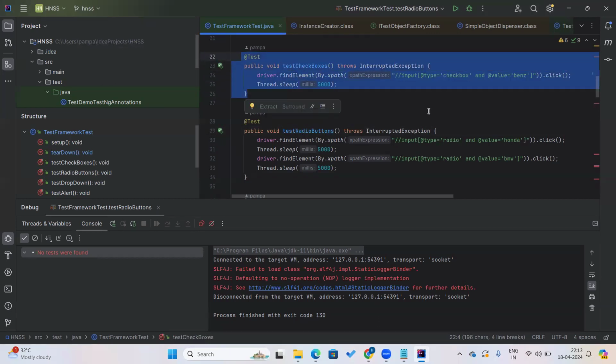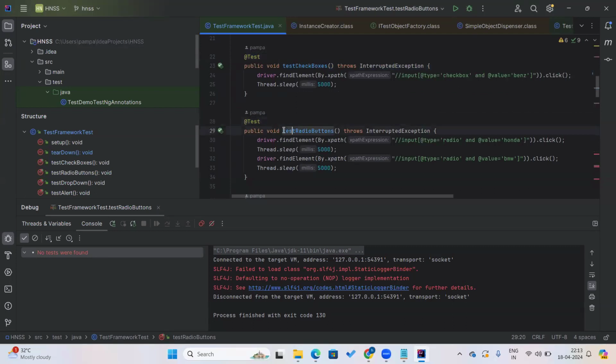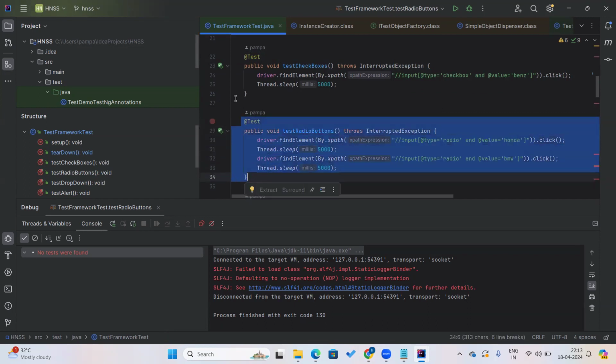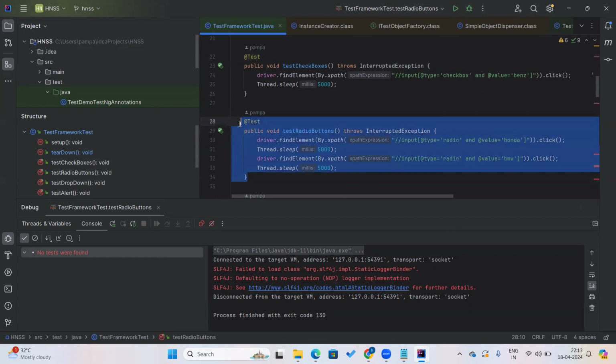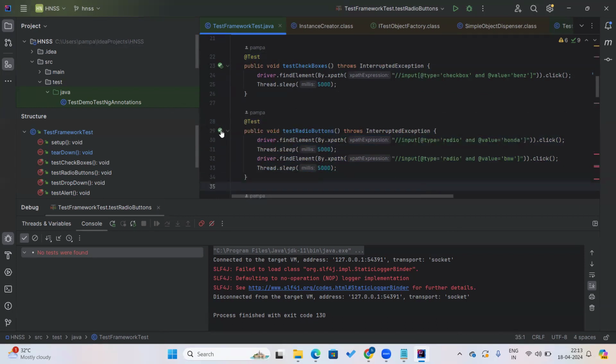Whenever you just try to run a single test without running any other test cases in your class, you can directly click the play button before that method. In that case, only this particular test case will execute along with the before and after methods. This class has several other test methods also, but this is our example, right? So I'm just running only this particular test.